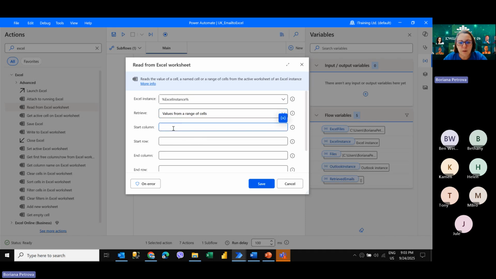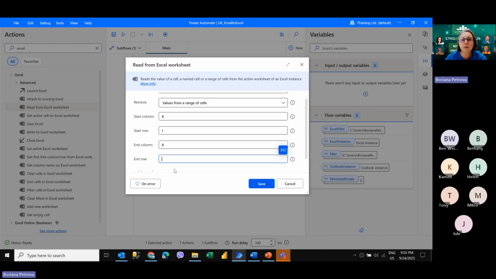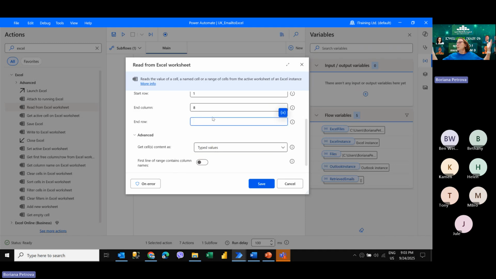Start column will be 8, as I mentioned. Start row will be first. End column will be the same, 8, and end row could be 10 or 12, it's your decision, but I know that there are a couple, 2, 3, 5 rows maximum. In this case, I will type 8 again, just for fun.